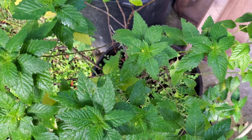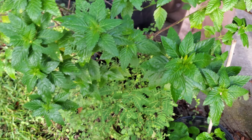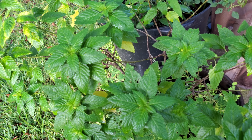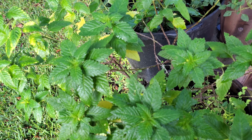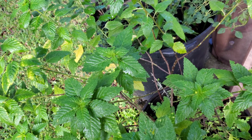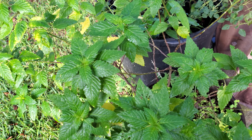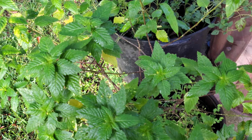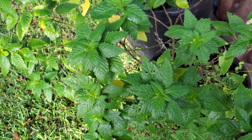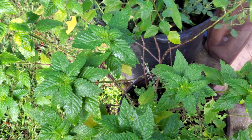Let me run through briefly some of the medicinal benefits of the Ramgoat Dashalong. Habitat: Ulmifolia is a small woody shrub native to Mexico, Central America, and the Caribbean. It grows pretty well anywhere tropical. I'm sure it can grow in a subtropical area also, because where I'm living is subtropical. If you drop below about 30 degrees, it's going to suffer some frostbite.